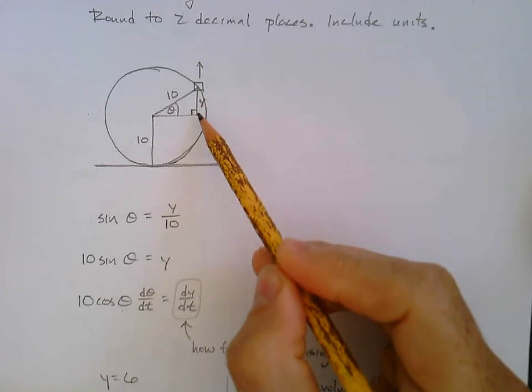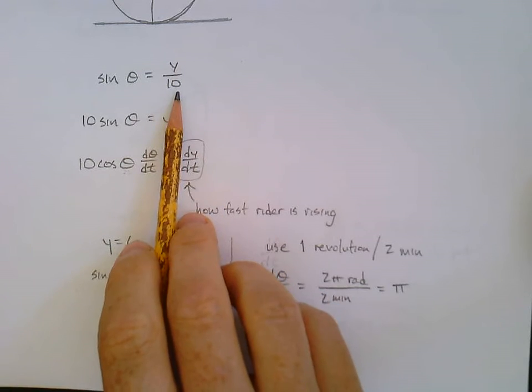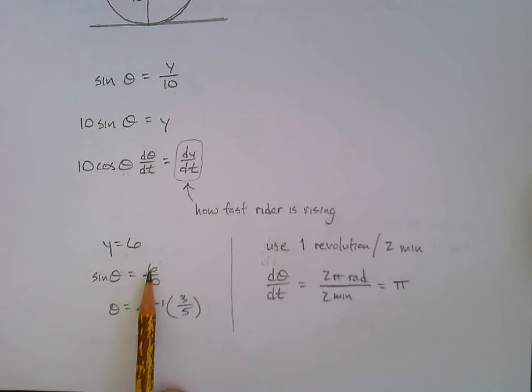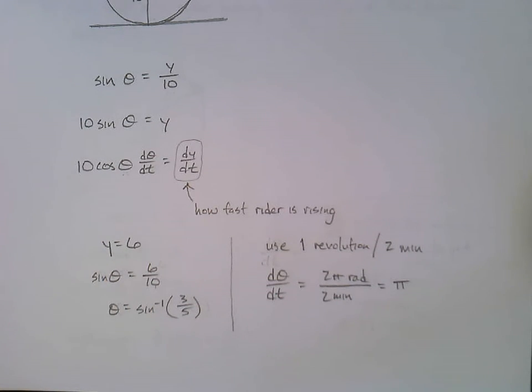So if y is 6, and we know that the sine of theta equals y over 10, then we can say the sine of theta equals 6 over 10. And then to get theta, well, we just take an arc sine, and I went ahead and reduced 6 over 10 to 3/5. So we know theta equals arc sine 3/5. And I'm comfortable just leaving it like this because I know we're going to round the answer in the end anyway, and I've got a calculator, no problem. Okay, so that's what we will put in for theta in another minute or two.